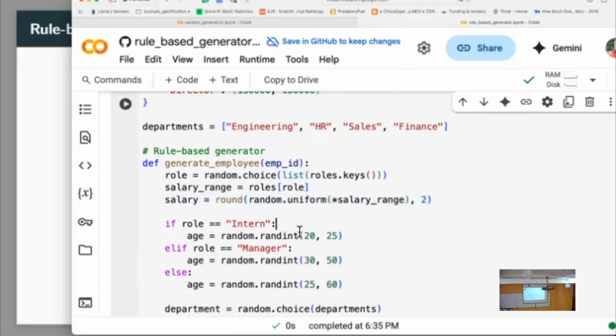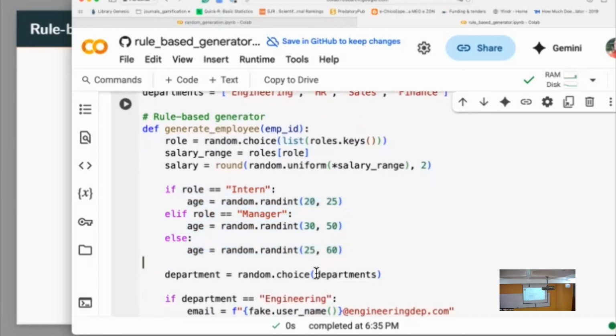Now, second rule, age. If it's intern, between 20 and 25. If it's a manager, between 30 and 50. Otherwise, between 25 and 60. So this is another rule. Department, random choice between departments.